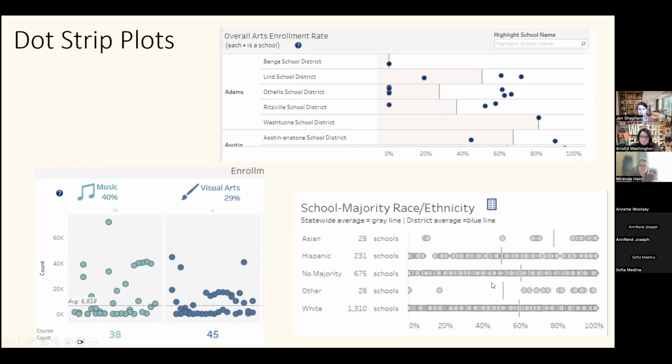It's a lot of data points if you don't first select a district. So this dashboard is about picking your district and then seeing the schools within it. So this is every school in there, but it's definitely more meaningful once you look at a district at a time. And then this is also a dot strip plot. It's just been kind of stretched out, I'm sorry, stretched out this way, so the dots don't all line up on top of each other. You get a better sense of where those data points are. We won't go through each and every one of these, but just wanted to point out that we use those a lot in the project.